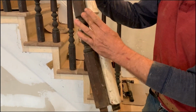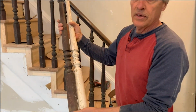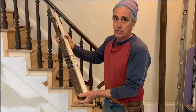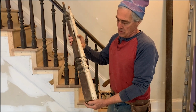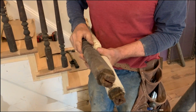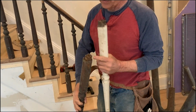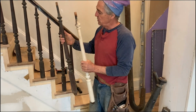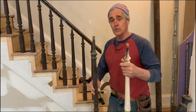If you look at the turnings in here and you match them up, some of the shapes are a little different from the individual lathe when they cut these, and the guy that turned them, he made them to order. But if you notice, the designs are pretty close. The major difference is that on the bottom here, this one's round, and this one is 8-sided. It's 8 sides, right? 1, 2, 3, 4, 5, 6. Yeah, it's 8-sided. So we decided to go ahead with using our 8-sided pieces on this lower run because we had enough of them. And it's close enough, as we say.